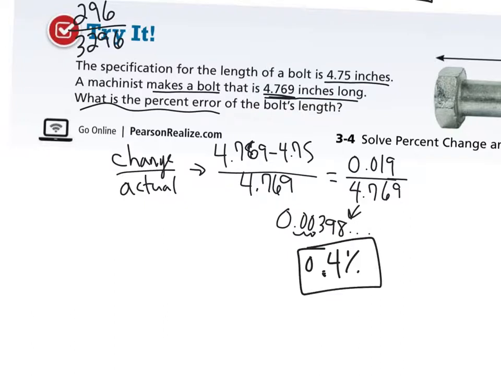And usually there's a thing called error tolerance, so even though it's off a little bit, if it's within a certain percent of the actual, of what it was supposed to be, then it's considered acceptable. If it gets too far off from that, then we'll have to either cut it shorter, or if it's already too short, then we'd probably have to scrap it or adjust it down to the next lowest length.